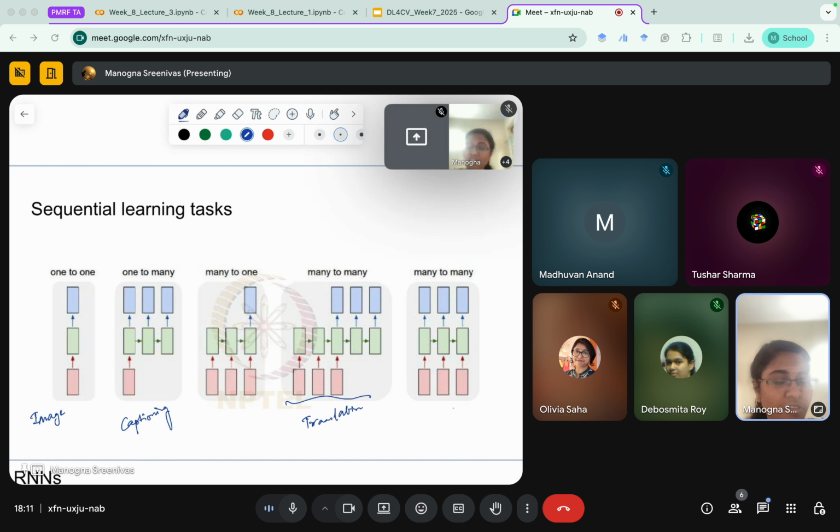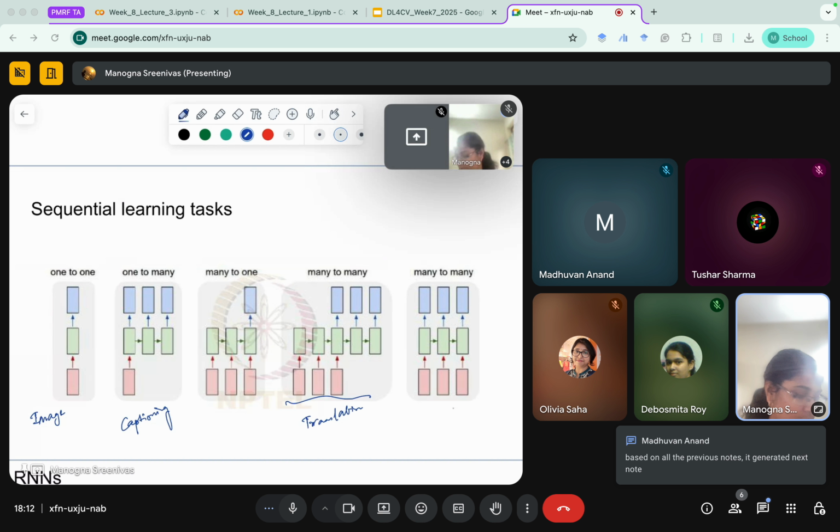How is music generation a one to many task? Say I want to generate a song of some genre. The genre is the input and I get a whole song as an output, right? It is not a many to many task. It's more like a one to many.